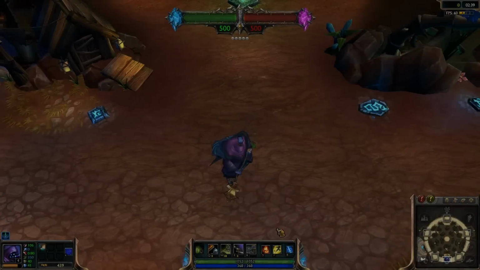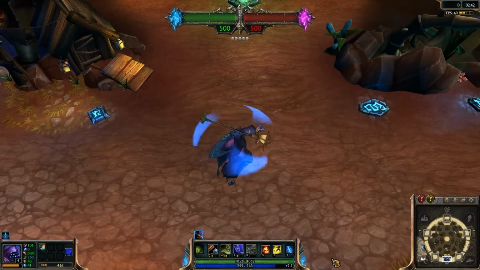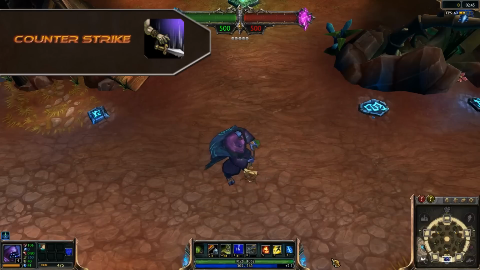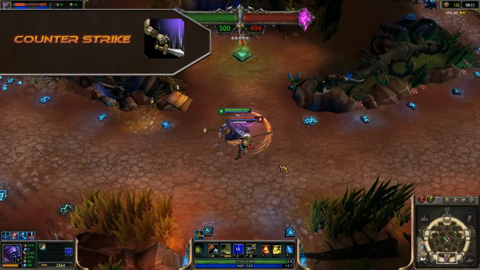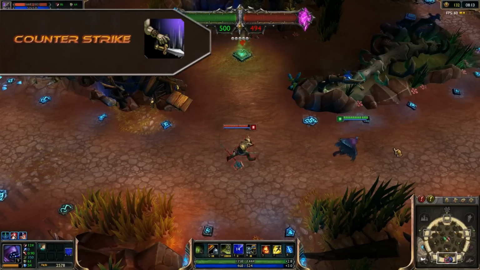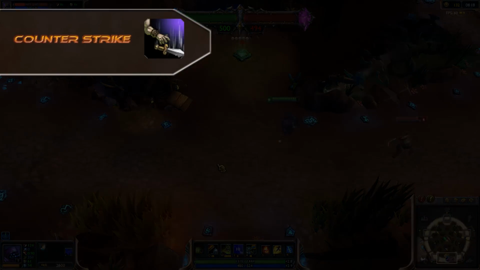Back in the day, there used to be a stat in League of Legends called Dodge. Jax's E, Counter-Strike, is the final refuge of that long-forgotten ability. When activated, for up to 2 seconds, Jax dodges all basic attacks directed his way, and takes 25% less damage from area of effect abilities.